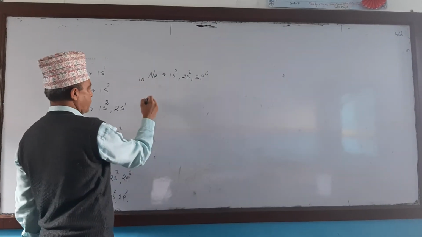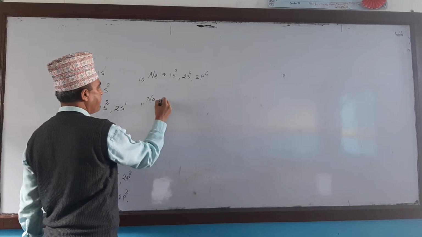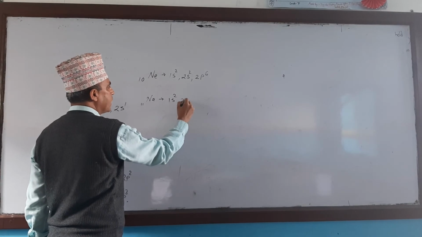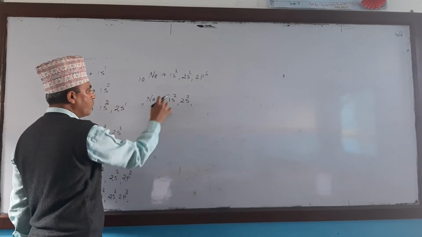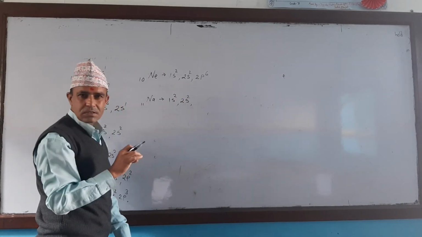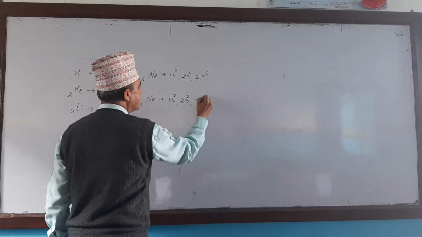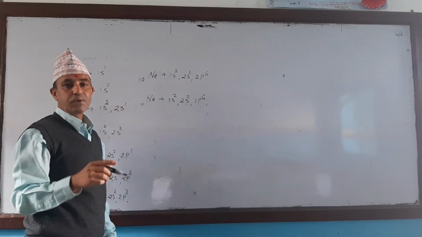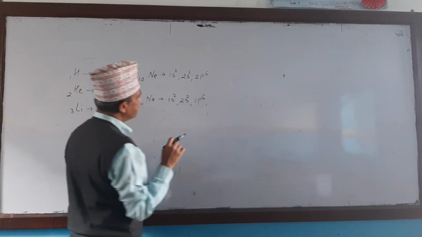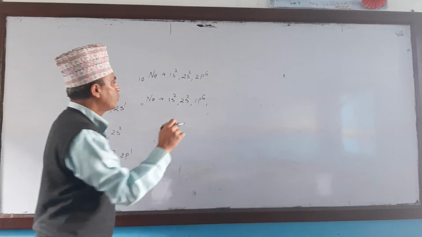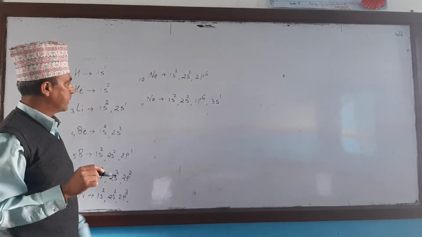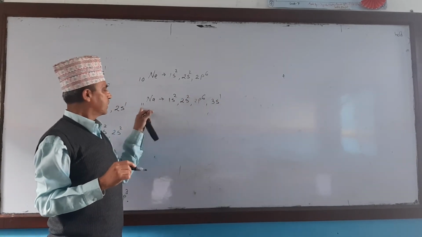Let's try sodium now. Sodium means 11. 1s2, 2 electrons done, 2s2, 2 more done, 4 out of 11 done, so 7 left. What comes after 2s? 2p6. Don't write 2p7 because the electron holding capacity of p is 6 only. That makes 10. And what comes after 2p? 3s. Third energy level here, 3s1. 7 plus 4, 11 electrons.